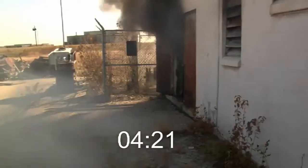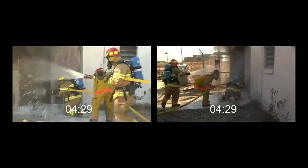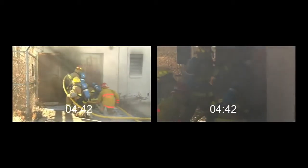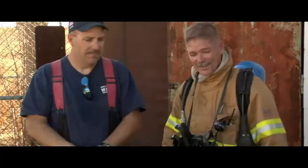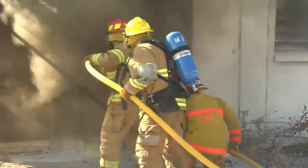We're going to make an approach with two different attack lines, kind of an off angle to the door. We just completed the firefight on the retail store of over 100,000 rounds of ammunition. We came up with two different hoses, and the initial officer to put his wide pattern fog line was almost immediately effective. Dave and I came around behind him with that narrower fog and reached the back of the building, and we were very effective.